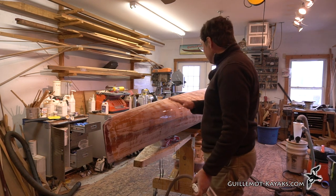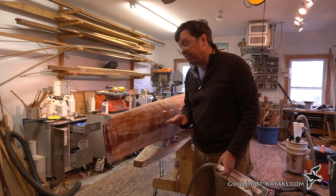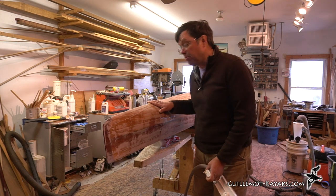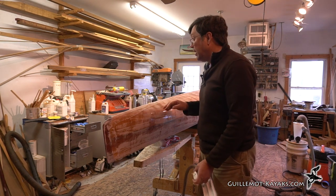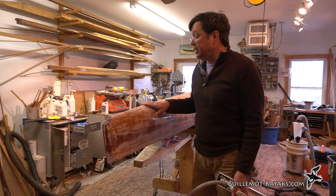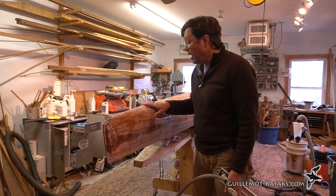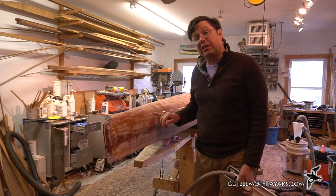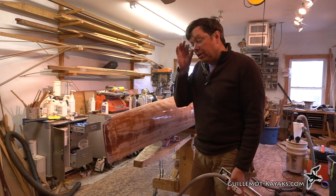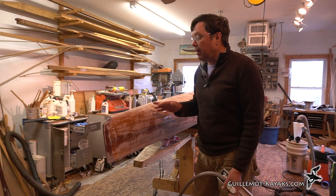But there's also sort of a consistent waviness to the surface that may well be caused by the sanding of the strips before we even put glass on it. This whole boat was built in a week with a team of like six people working on it. And the time between finishing the stripping and putting the fiberglass on it was a couple hours. So we sanded this out and fared it out very quickly.